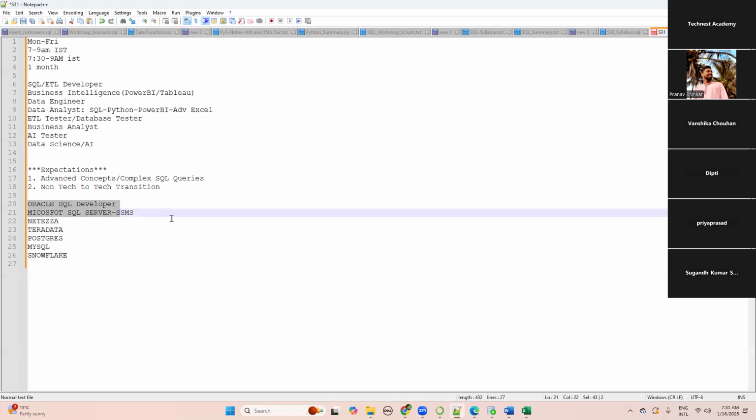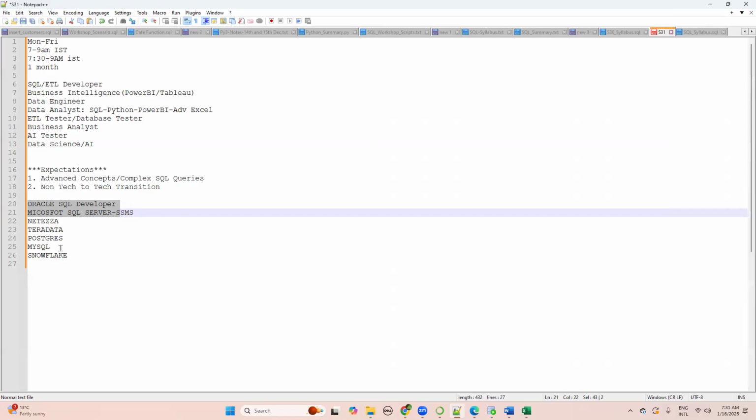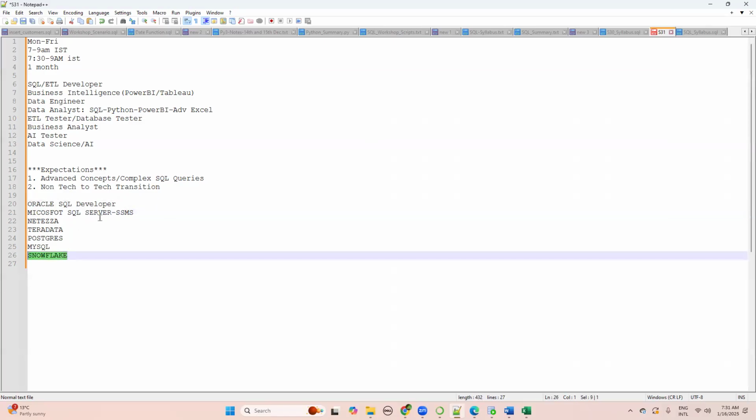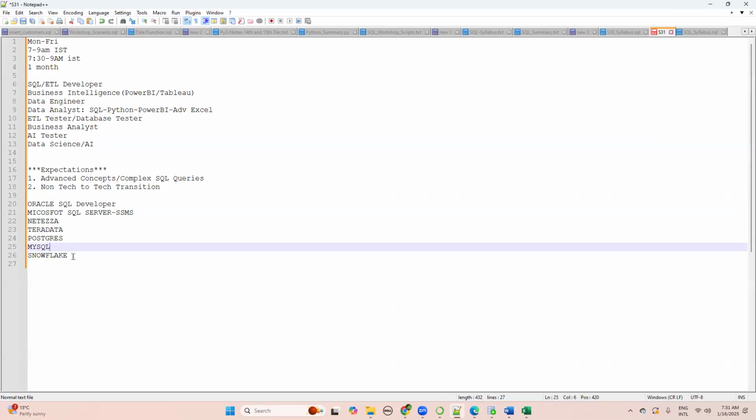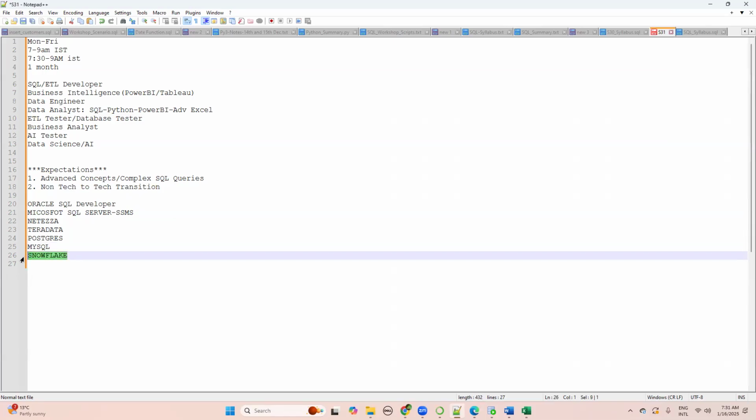But don't be under the impression that in my project we are working on SSMS or we are working on Snowflake. Not an issue. If you know SQL, you can write the query on any platform. In my current project, I'm working on Snowflake. Same SQL queries we execute there.